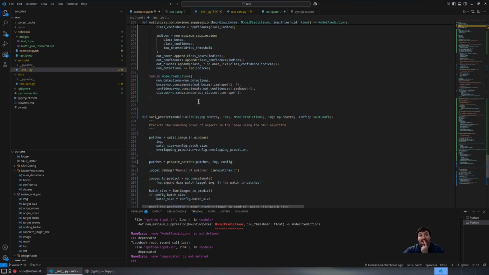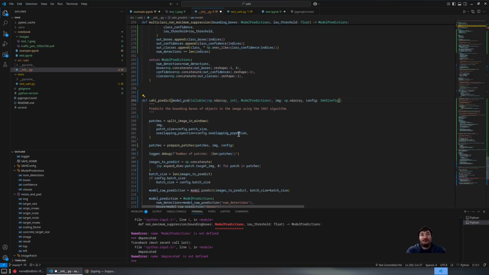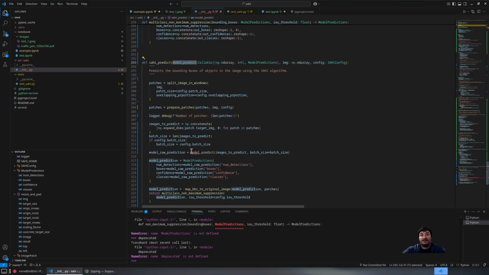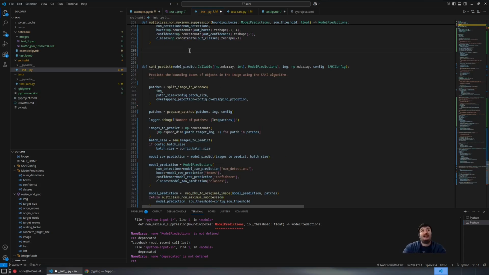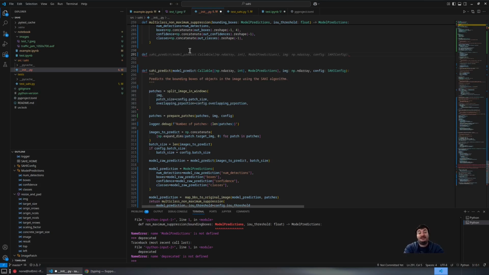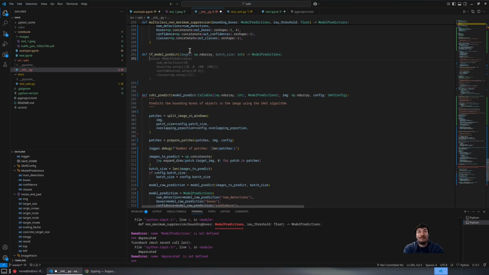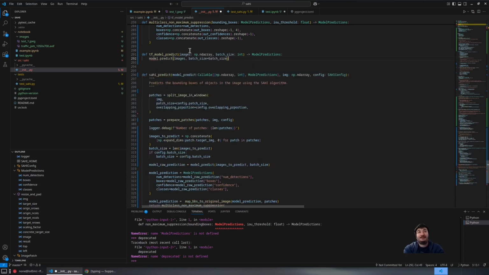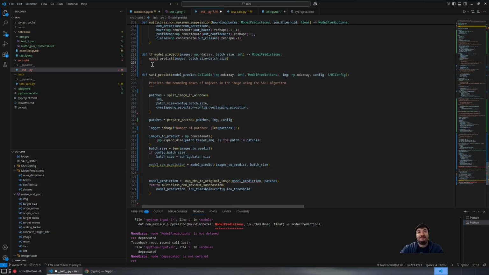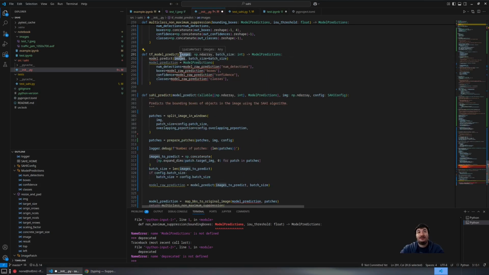So we're going to have model predict. This will be our model predict. It will receive the image and the batch size. We're going to create, just for the sake of the example, a TF model predict with batch size, and then okay, you're right, this is our model.